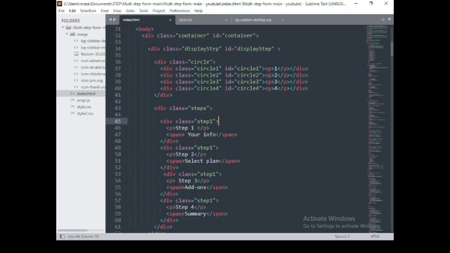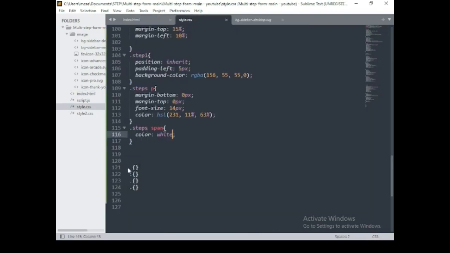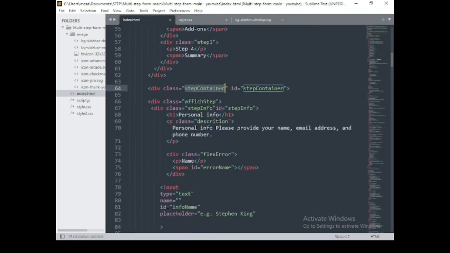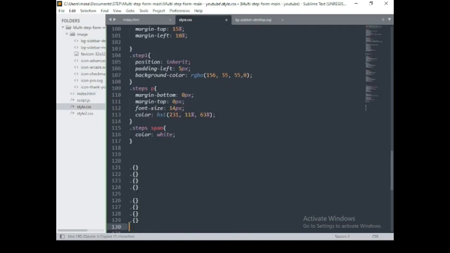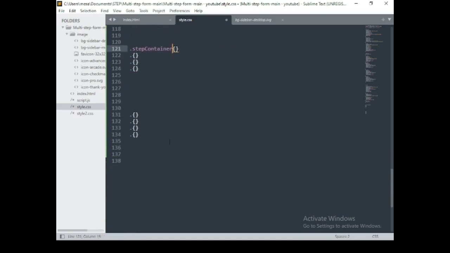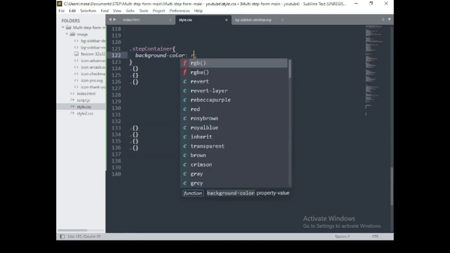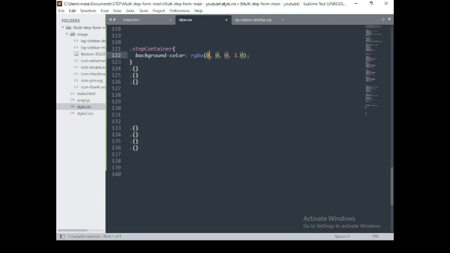Now once we are done with this one, let me just duplicate this one. Once we're done with this one, we're going to start the step container. Let me paste it here. For the step container, I'm going to change the background color first with the color code RGBA to 10.